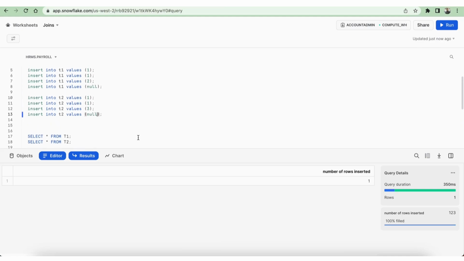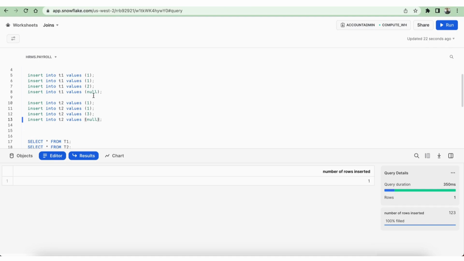So now I have the data like 1 1 2 null and 1 1 3 null. Let's see in this case what data we will get out of the inner join and the other joins. 1 1 we have 2 times here and 2 times here, it will give a Cartesian product, that means a total of 4 records we will get.